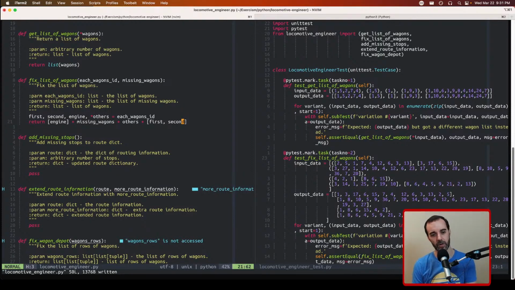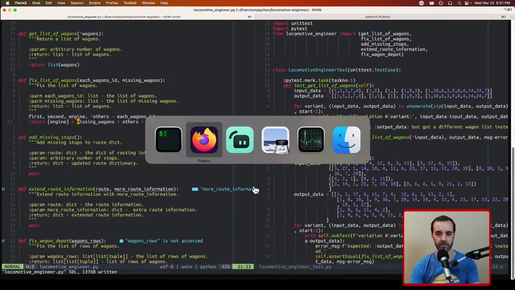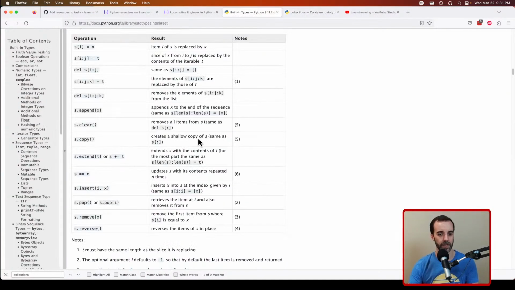All right, I'm trying to think if there are other ways that we could pack this back into a list. I'm guessing there are, because it's sort of wasteful to construct a list here and then just add it to another list. But I'm drawing a blank on what would be the ideal way to put this first. Because again, it's the same problem of, if I wanted to prepend it to a missing wagons, can I do that with the built-in types?